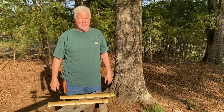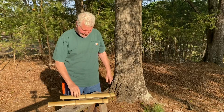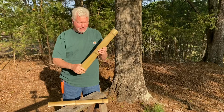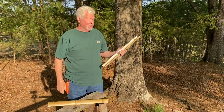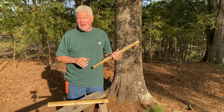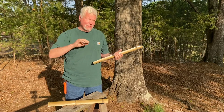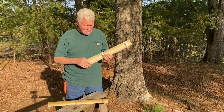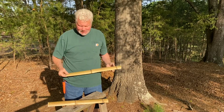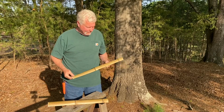I've been looking forward to this one for over a week now. I want to put the link to the video where I harvested this bamboo. I went to a favorite section of the woods where I usually get dried bamboo. There was nothing dry there, so the storms had taken down one of the green ones. So I just cut that one up, and this has been drying out in the back glass of the Camry for about 10 days now.